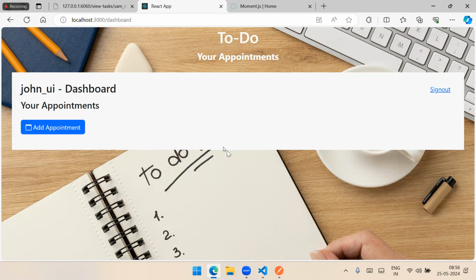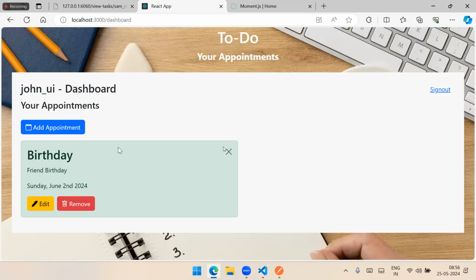We just closed it. When I refresh again, it will display that appointment here. We are not deleting, we are closing the appointment, but it should be able to remove and delete. So we should be able to add an appointment, remove an appointment, and edit an appointment. These three things we need to implement.